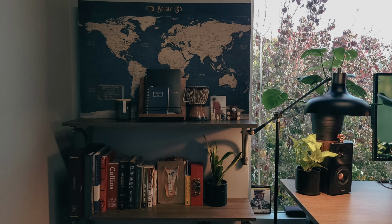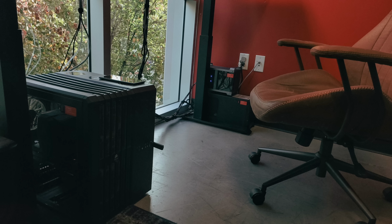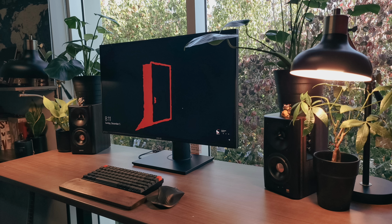Lots of warmth. Now checking out the PC, which is hidden underneath the desk. Not too much on display really. He has an AMD Threadripper 1950X CPU with 64 gigs of Corsair Vengeance RGB RAM on an Asus Prime X399-A motherboard and an Asus RTX 2080 Ti graphics card. But again, not really on display, so we're not going to have the best visuals here, unfortunately, for you guys.